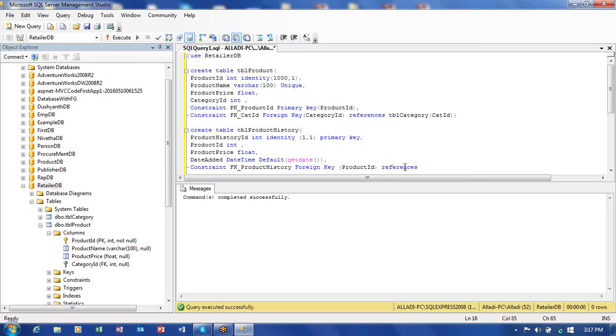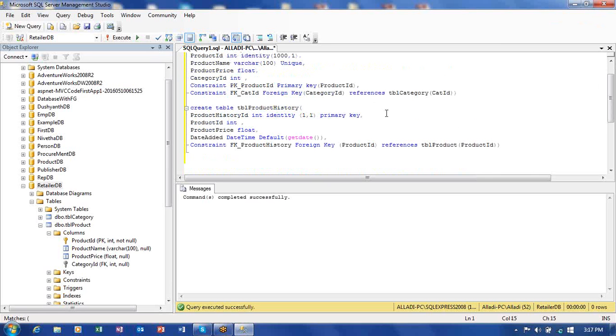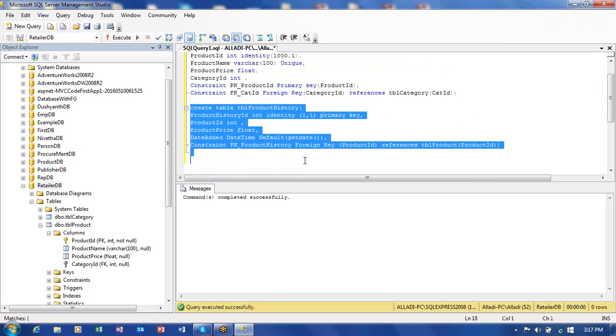It should be referring to the TBL product, in that product ID. So this way we can make. This is exactly how we make TBL product history. Check for the syntax, after that execute.